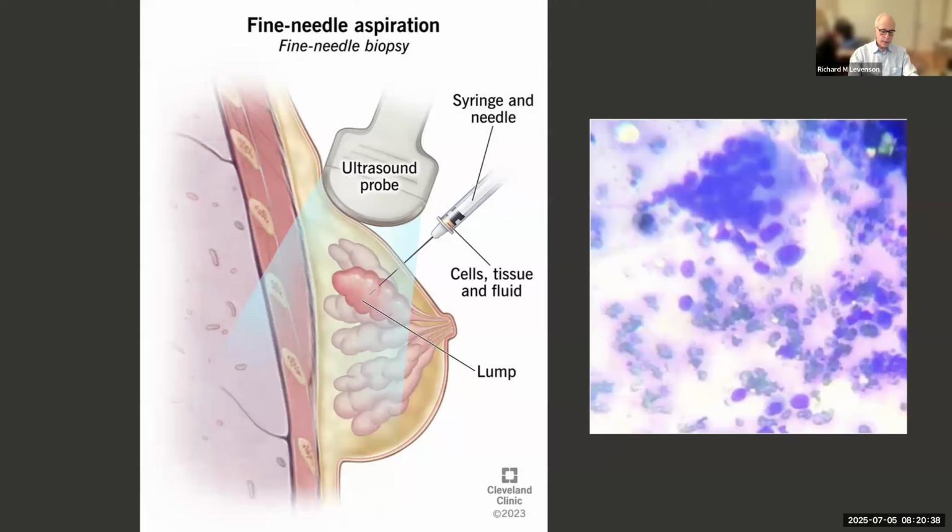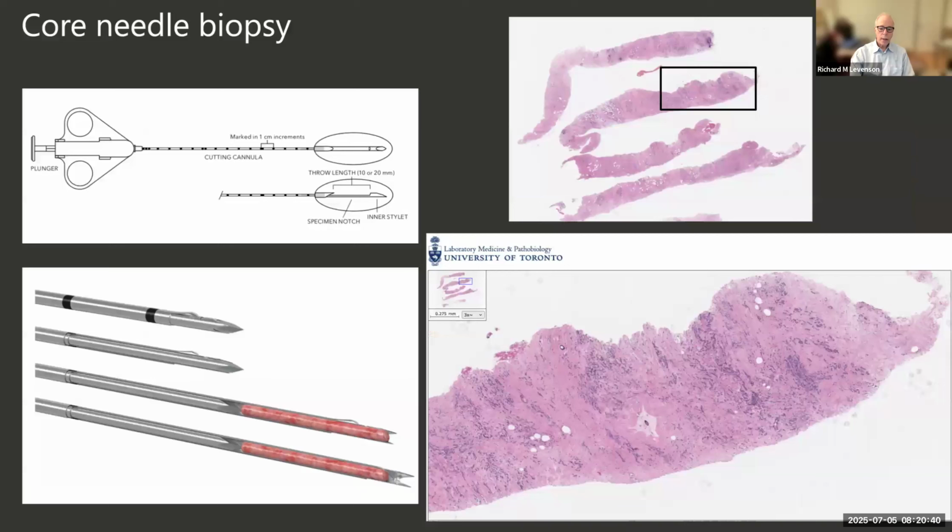And so that's shown, sort of an example of this in its components. Shown here on the top left is a very, very simple depiction of a core needle biopsy instrument, and they can be much more complicated than that. Vacuum assisted, have lots of strong springs and different controls on them.